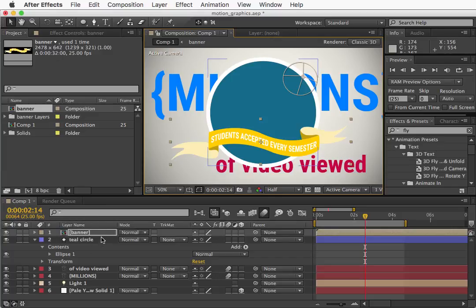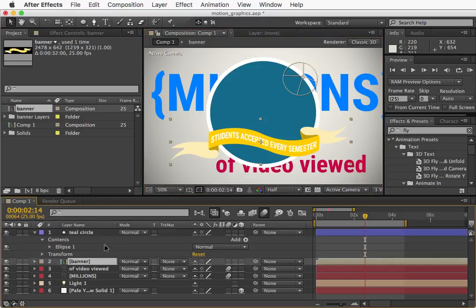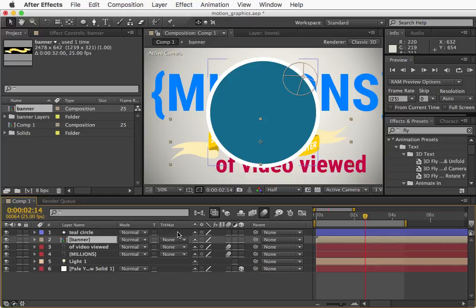So these two can come together, and we don't want to animate them separately. So all we do now is just use the whiplash and drag the, let's switch these around and have the teal circle being the parent of the banner. So the banner moves along with the parent. So we just take that whiplash and drag it onto the banner, and now we have, it's the parent of the second banner. Good. Oops, no, not good, the other way around. This one is the parent of this one.